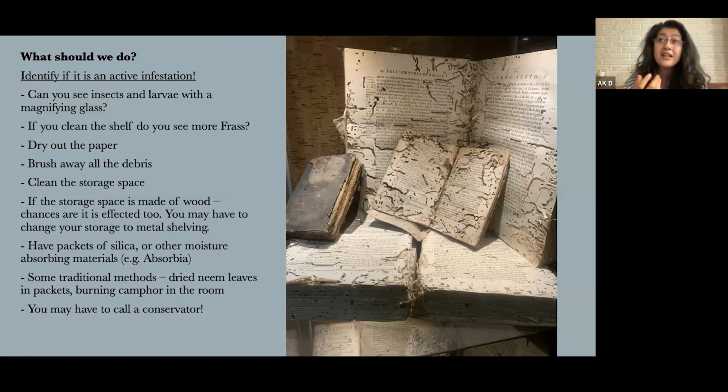And the other is that there are methods like silica packets, absorbia packets that you can use to prevent high humidity. The bottom line is, if you have an active infestation or a recurring infestation or a lot of damage, like you see on the books on the right of the screen, you may have to call a conservator. But before you call a conservator, this is a list of steps that you can take, and it's fully within your control.